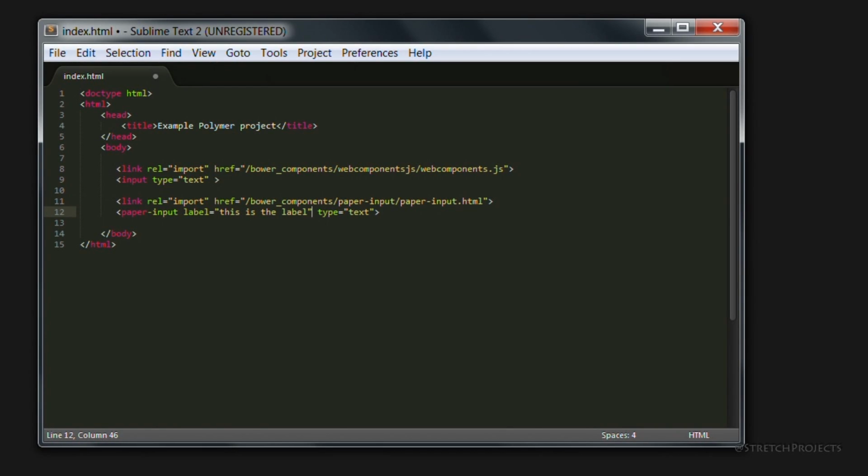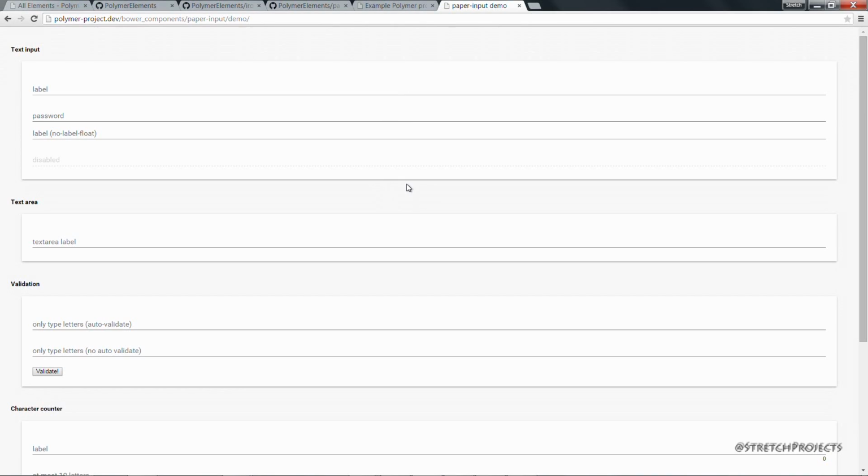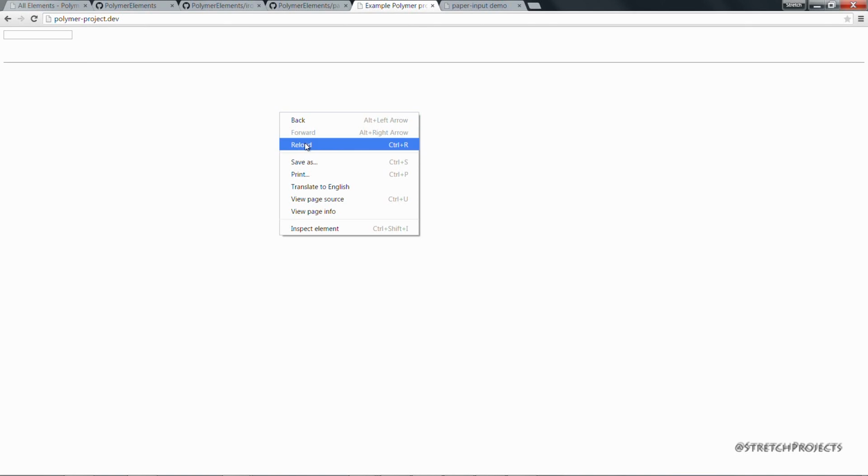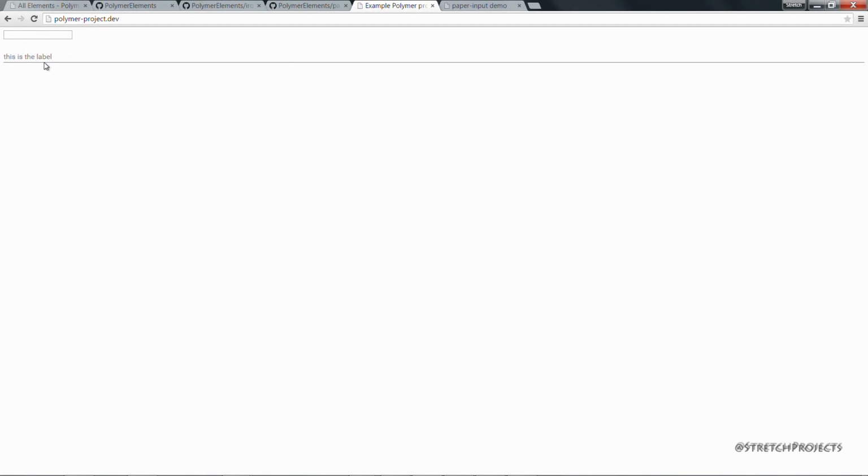And the contents of this property is what's displayed in that box. So if we go back and refresh again, we see that the label is displayed properly, and as we begin to type, it automatically handles the transition to having the label above the text for us.